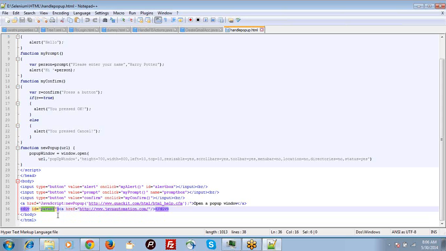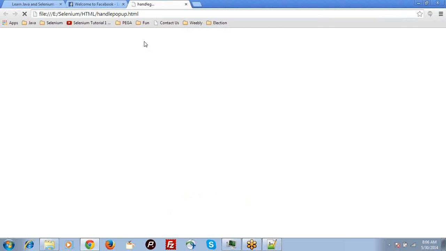In such cases, what you will do is, you will identify the parent of that element first. If you see here, the parent of the a tag is what? Div, right? And this div element has an ID named parent. So using this ID equal to parent, you can identify this div element, right? After finding this element, you will navigate to its child using the JavaScript APIs we have. Run, launch in Chrome. So you are not able to see the link. The link is there. Since it doesn't contain any text inside it, you are not able to see it.